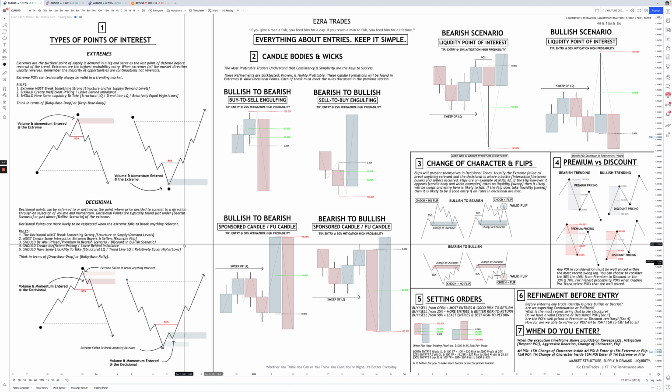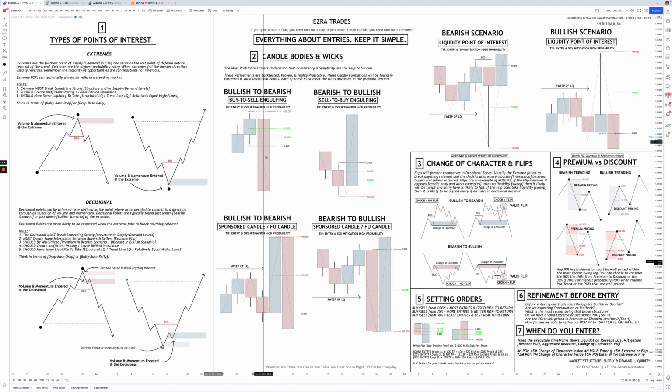So the other thing is it should create inefficient pricing and leave behind imbalance. Same thing as extremes. It should create enough of a gap in the market due to its massive volume injection. Something like this where you see a massive candle to the downside that engulfs pretty much price. Now it can look different in other examples. You can see a massive wick that sweeps structure, same kind of thing, but as a result of that sweep or as a result of a trigger, you should see an engulfing candle to the downside that is basically creating an inefficiency, right?